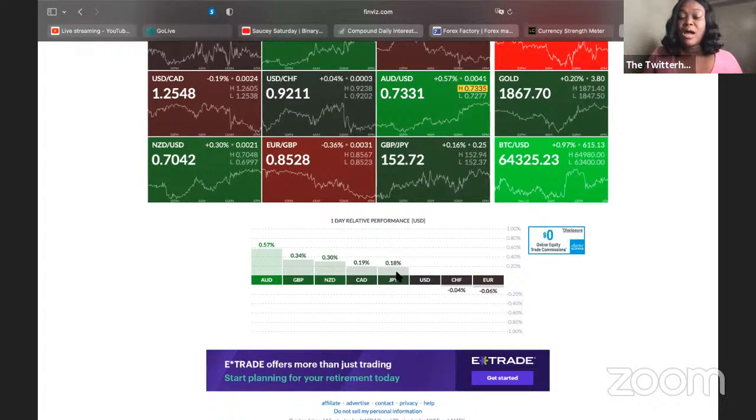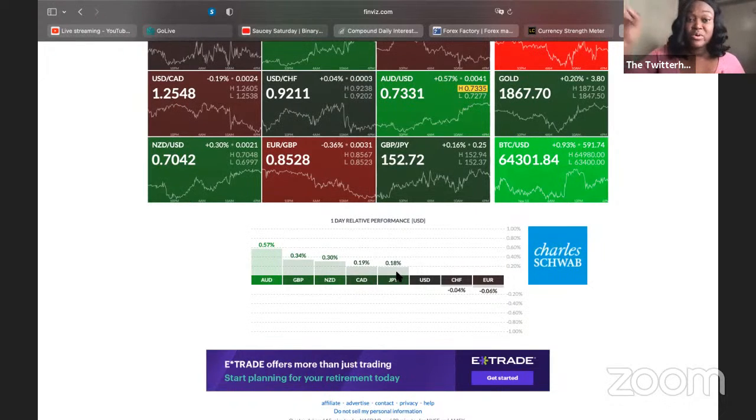Now, for a bullish market, you want currency one or the base currency to be stronger than currency two or the quote currency. So when one is stronger than two, we're looking for bullish ideas. We're looking for price to go up. That means the market is trending upwards. We're in an upward trending market, right?